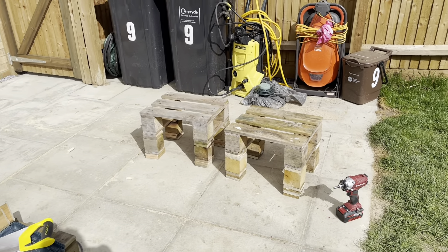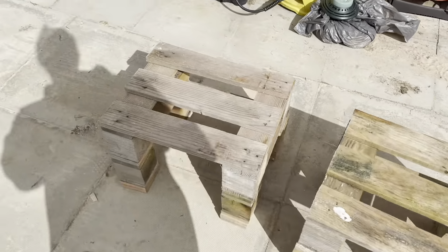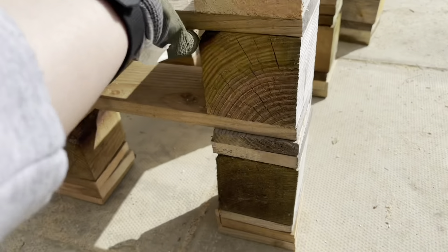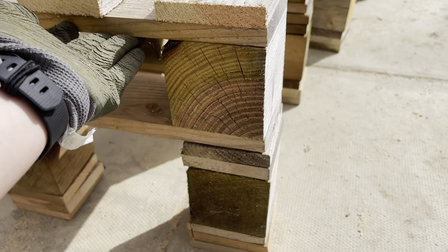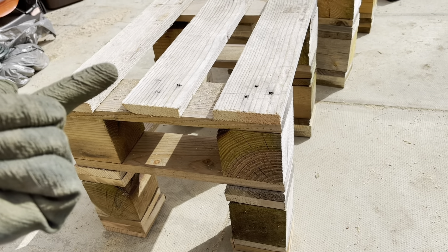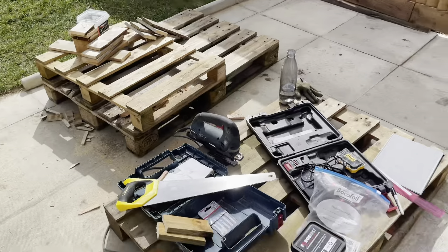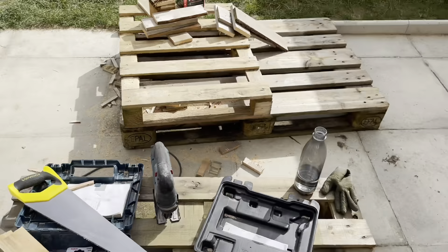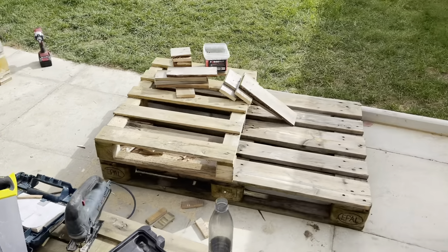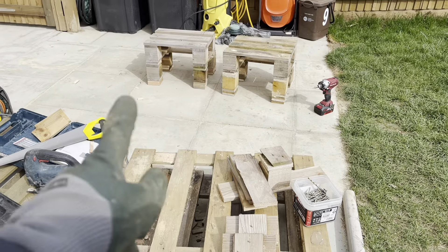Work in progress: these are the two stools. They're not fixed together yet — the legs aren't attached, but because the wood is so thick, it splits halfway. I can't actually put a nail through it, so I need to go out and get some wood glue, sand it down, and then eventually paint it. These are two stools, and we've got plenty more pallets to work with. I'm hoping to do two almost like love seats — so the whole width of the seat is much bigger, something along these lines.